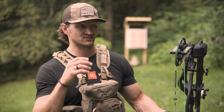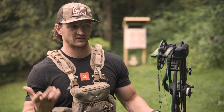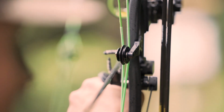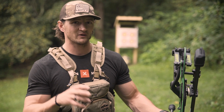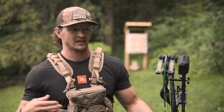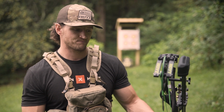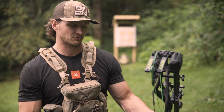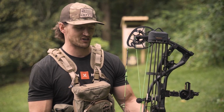I should say too, this is an 80-pound bow. I just elected to go with a heavier limb weight just because I can, and I enjoy getting that additional energy out of the arrow, so I can really stack weight at the end of it. And what I was telling Colton earlier is my theory with this is I like to build my bow and my arrows for maximum penetration, and I'm shooting a broadhead that has a maximum cutting diameter. I'm shooting a 2-blade Rage, and a lot of guys will balk at that, as I did at one time, but it's a setup that's worked really well for me for a couple of years, and this bow is certainly going to penetrate along with these arrows anything that I shoot it at.